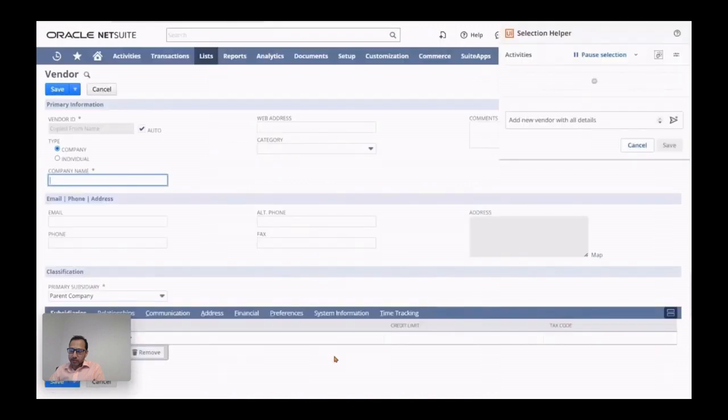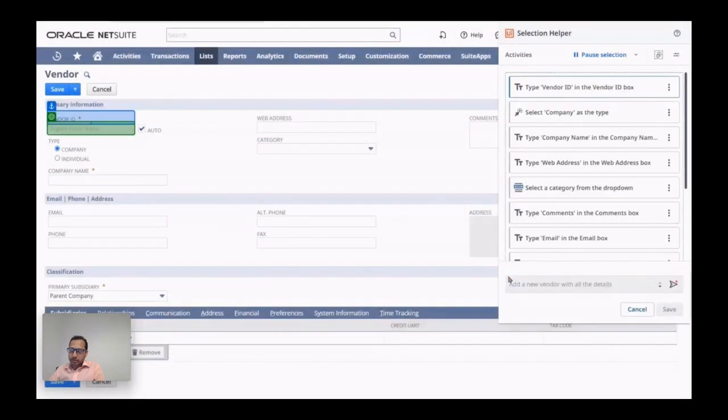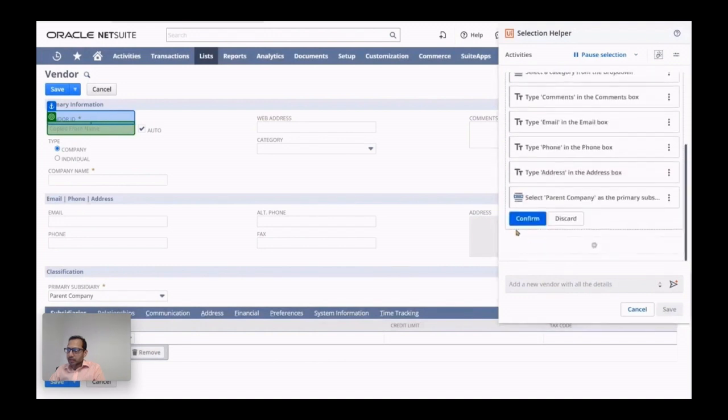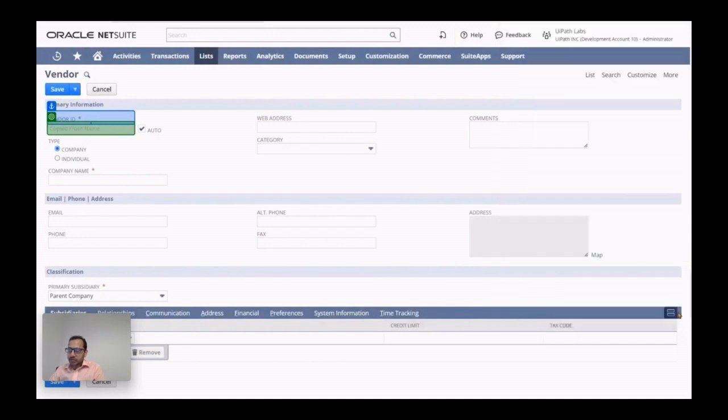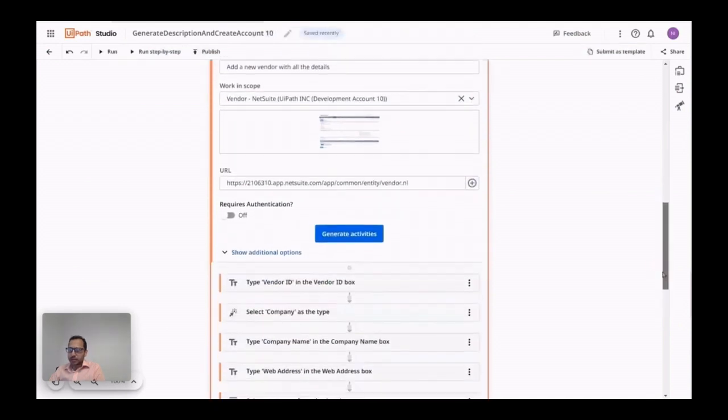So it knows what details it has fetched already in the flow, and it will on the fly understand and put the selectors for the different fields. Look at this. It has populated the activities for putting the information in the right fields. I can review it and get done with it.